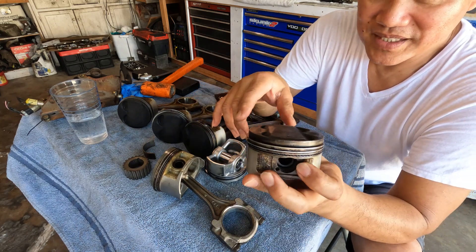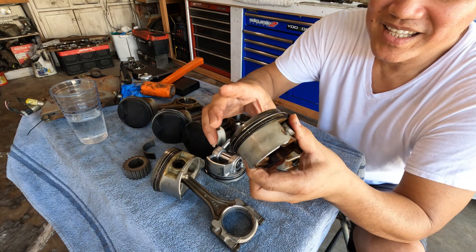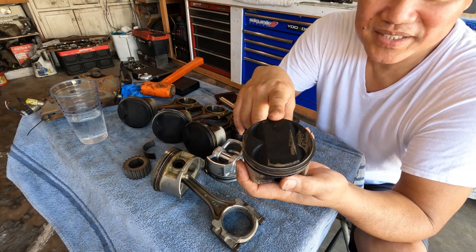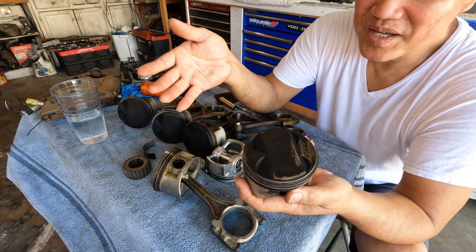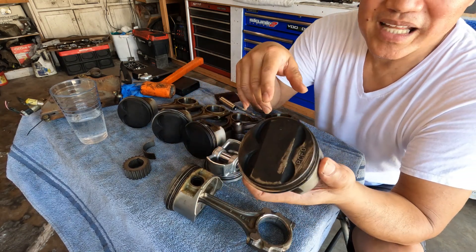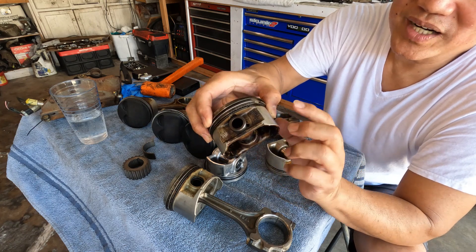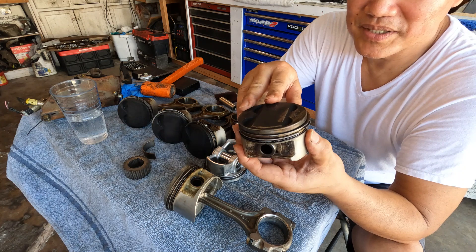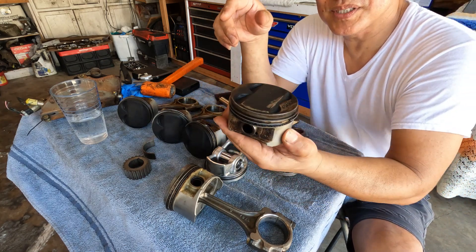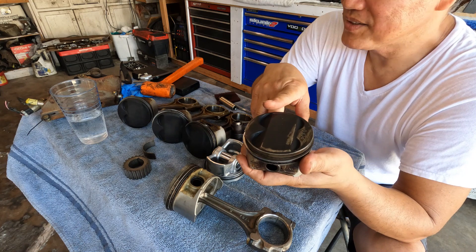I'd say this is more like the ultimate best piston to use rather than the H22 A4, because of the offset — it's the same as the F23 and oriented in the correct direction, so you don't have to flip it. What also makes it unique is that it's Honda OE compatible with the FRM sleeve on the H22 A4, so this would be perfect. The offset helps reduce piston slap with a 97 millimeter throw, designed to reduce stress on the cylinder walls along with the skirt.